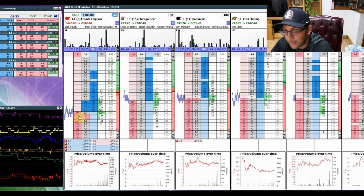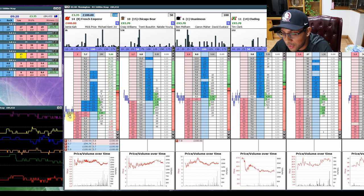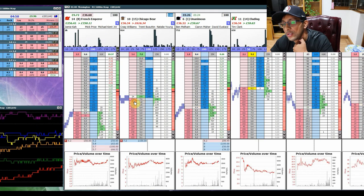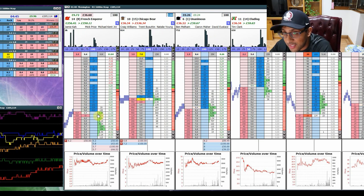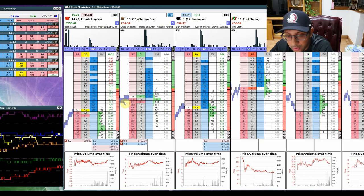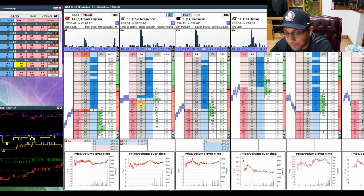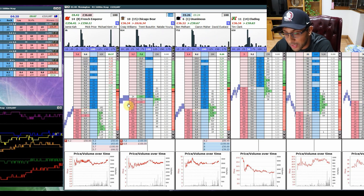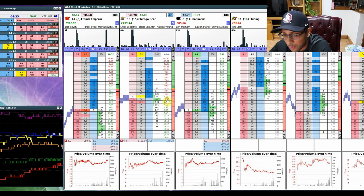Just a few scalps pre-race. There's been some interesting price action — the favourite has drifted pretty hard but the second favourite hasn't come in at all. The third favourite has come in slightly, which may have counteracted it. It's really unusual price action on the second favourite — it's stayed within range despite the favourite drifting. I suspect the favourite will come back in somewhat, so I'm just backing it here.